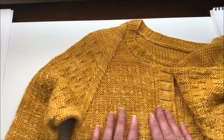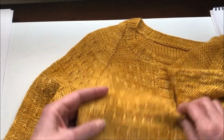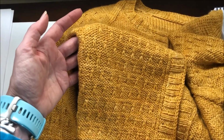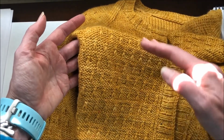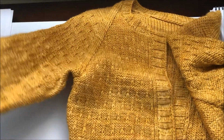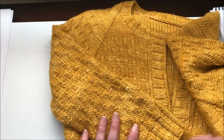So that's it for this quick session. I'm going to let you guys work away on that. Just know that once you get down to the armpit, from here everything else is easy to knit. You're just working straight down. There's no shaping, there's no crazy bits. Very straightforward from that point on.